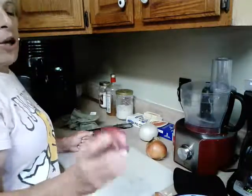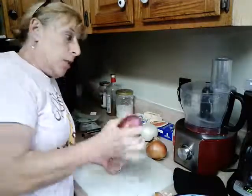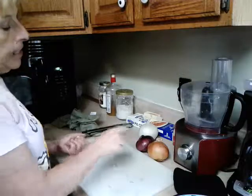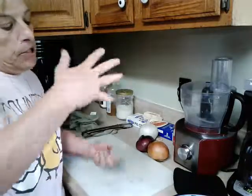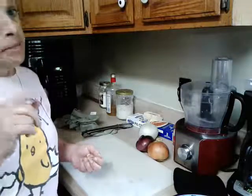Another thing with reds, always try to get the squattier looking ones, the flatter ones. The flatter the onion, the sweeter the onion. Just saying. And you can save the skins to put in your stock instead of wasting onion in your stock, but that's up to you. It depends on how big your stock bag is in the freezer. We've talked about this before, ladies and gentlemen.